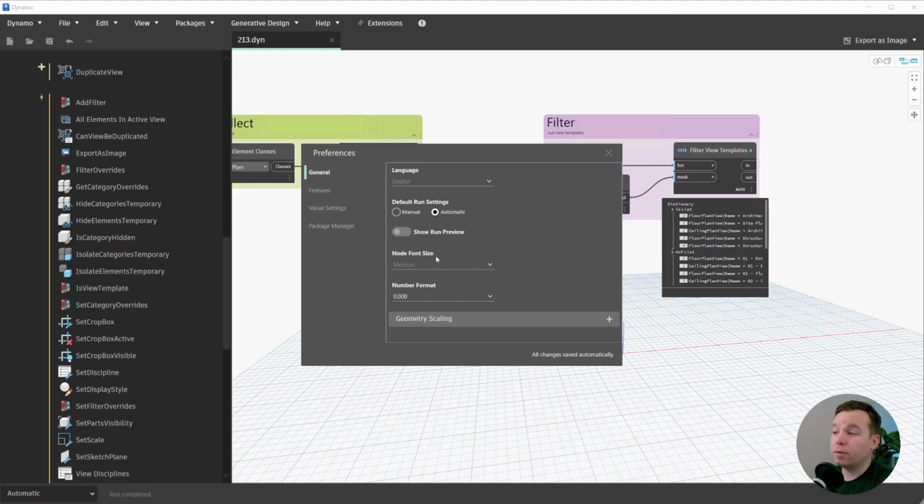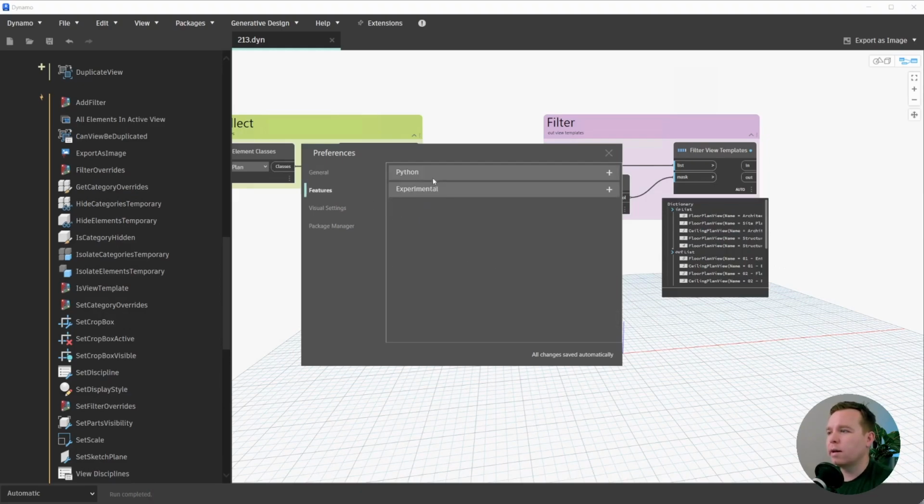There are a lot of different changes in here, or different settings. Some of them aren't accessible quite yet, so I look forward to seeing what comes out of those. We have experimental features like the node autocomplete and everything like that. So all that's now in there too in that preferences menu.